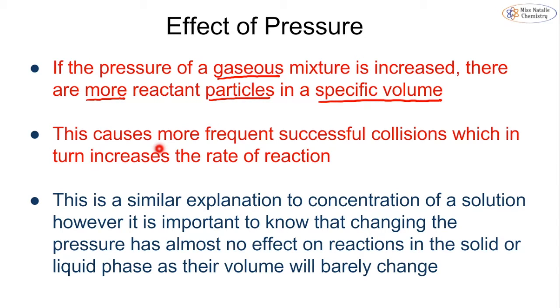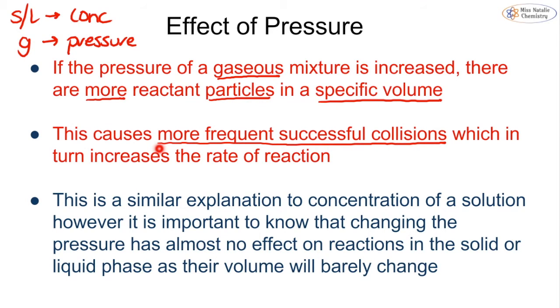So when we're talking about solids or liquids, we would refer to it as concentration. When we're talking about gases, we should be referring to it as pressure, but they're pretty much the same thing. So we have the same sort of explanation. When we have more particles in that specific volume, we're going to get our key phrase again, more frequent successful collisions. And as I said, this is only going to be the case for a gas.